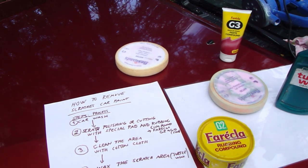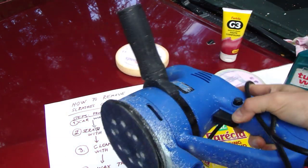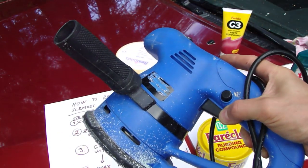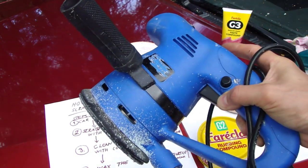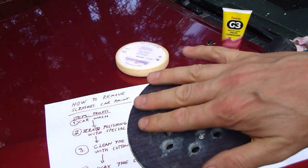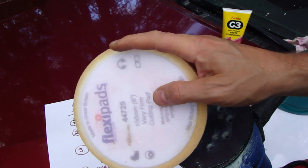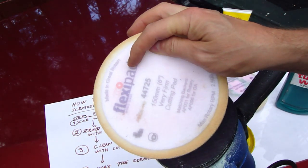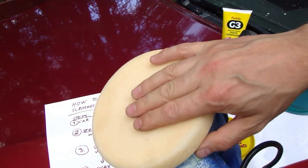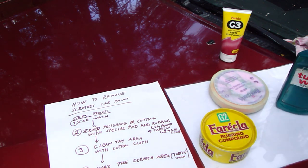But it is 100 times faster if I have some very basic sander, an electric sander, like that one. That one cost about $20 or €20, made in China, very cheap but very suitable. There is this tape, and actually this harsh material, where I can insert this Flexi Pad. There are different kinds of Flexi Pads, some with duct tape, but this one fits in here so excellently. Then this is fine, and then I need to open my small bottle.